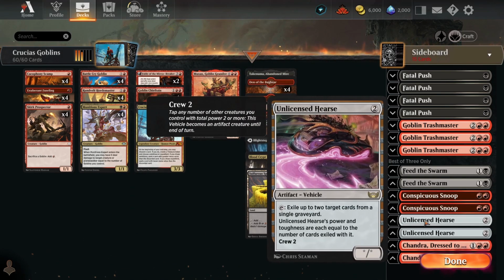And then finally, we've got 2 copies of Unlicensed Hearse's Graveyard Hate, so this is going to be good against decks like Is It Phoenix? Kethis combo, which I think is a very underplayed deck right now, specifically since the new Jace came out. I think that deck's got a lot better. And I've also seen some Reanimator floating around as well, so Hearse very important there.